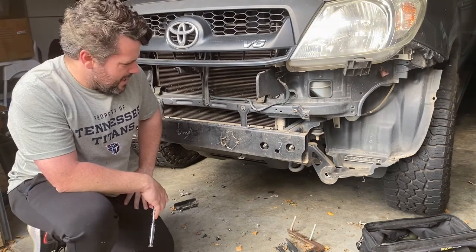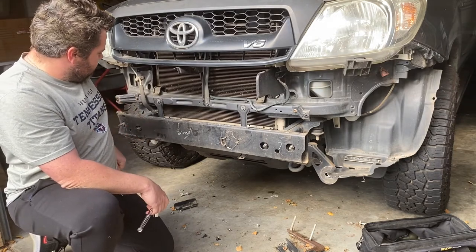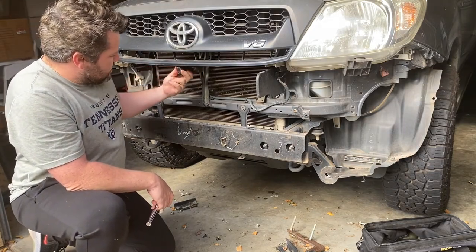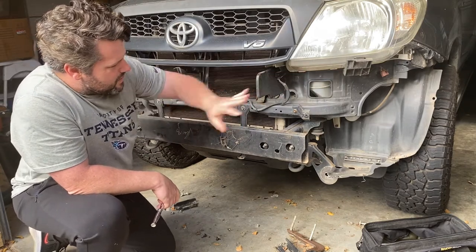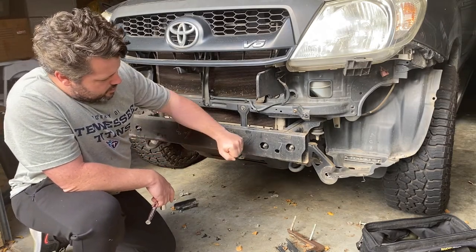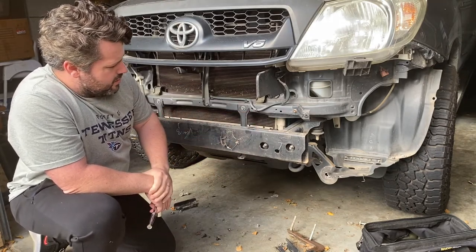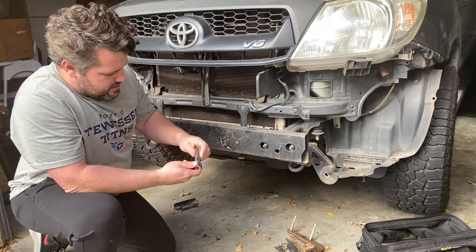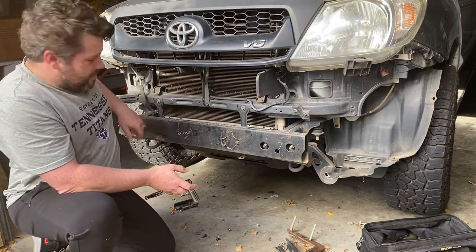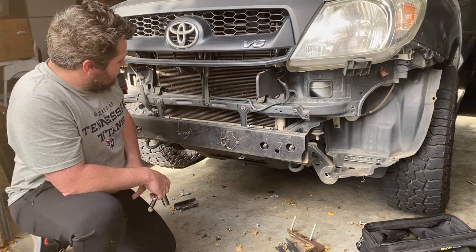Now you guys are caught up to speed. This is what we're left with — this side's fine, the car took a hit on this side. This front bash bar is sort of bent out of shape but most of it is in pretty good nick. We've got a little bend up the top where the support holds the front bumper on, but the plastic clips and everything else are fine — it just copped the knock low down. I'm going to remove this front crash bar first because we need it exposed to install the big bull bar. It's just a 15mm socket, four bolts in total. This side is a lot more dinged up, then we're going to hammer it out and straighten it.